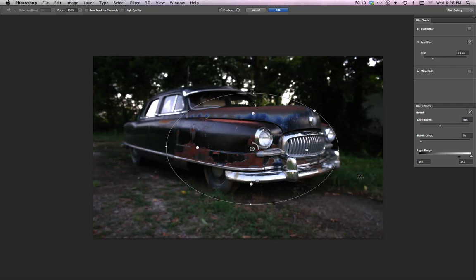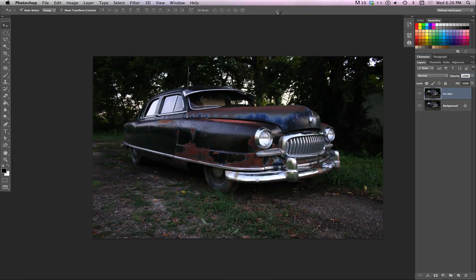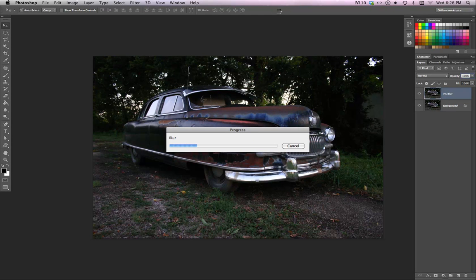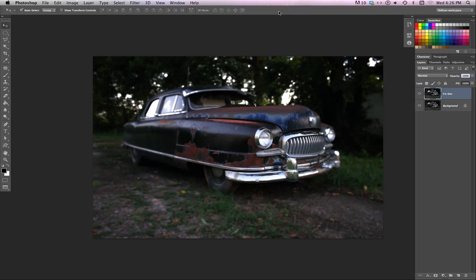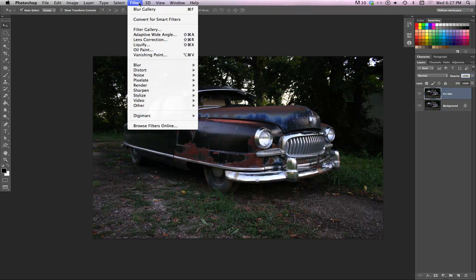Now, the reason they call it toy blur or toy filter is because when you click OK here and then wait for it to blur, those of you who have shot models with photography know that it's always hard to make a model look like the real thing because the depth of field is so shallow, and so things come out looking kind of toy-like, sort of like miniature instead of the real thing. I think I can probably do better than that, so I'm going to try one more time.